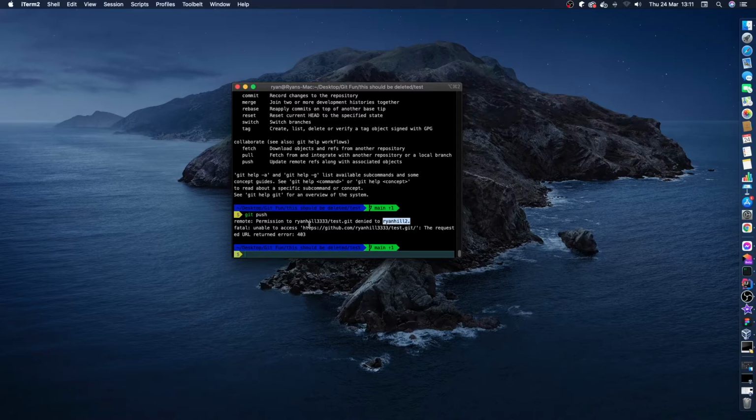So we need to go and add this account to this new repo that we have. If we go back to our browser, you'll not have to do this unless you have a GitHub account and you're already logged in on your machine. But I'll go through it quickly for anyone that might.